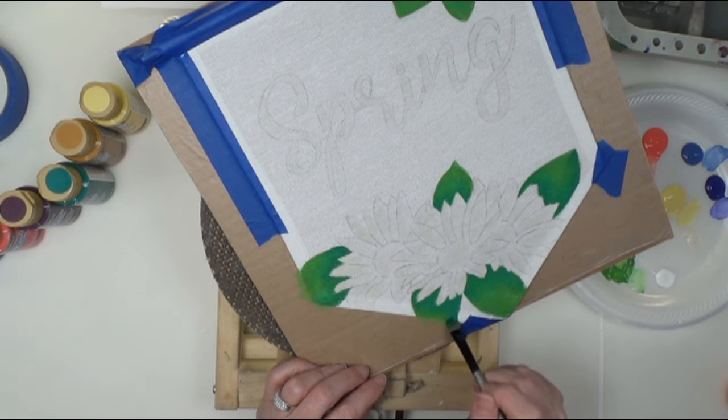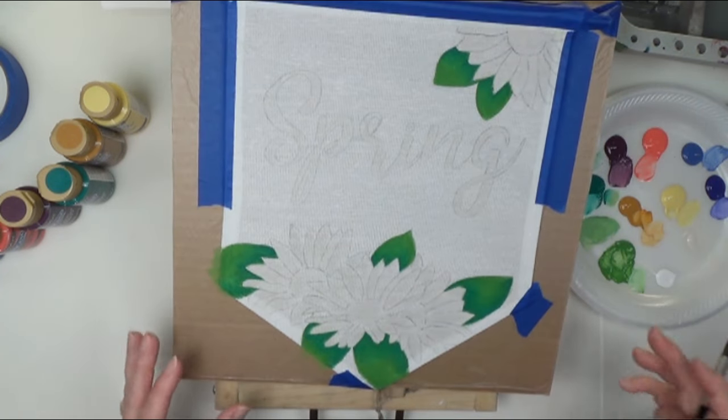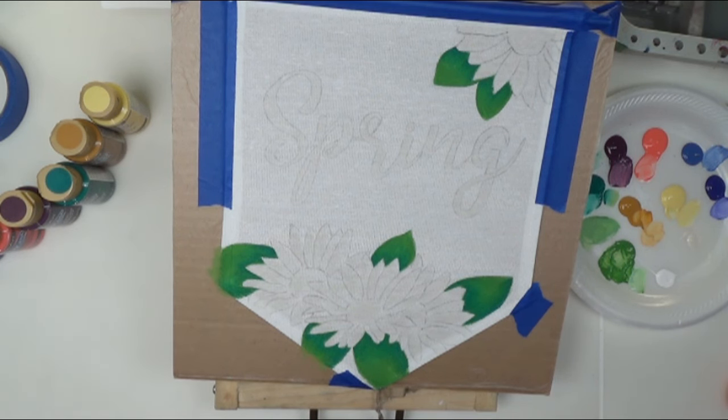I'm going to try and paint this whole thing with just this one brush, or not. I haven't decided yet. I mean, it's a good brush for doing all the areas that I need to do. All right, so my flowers. I'm going to go ahead and get a coat on my flowers.